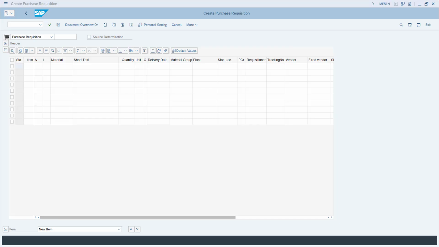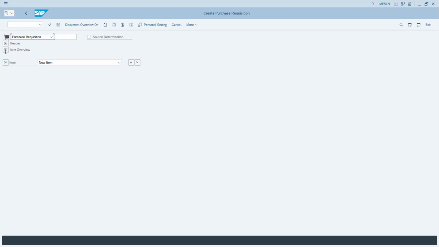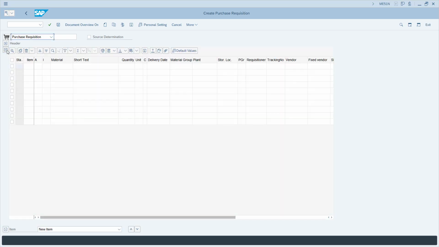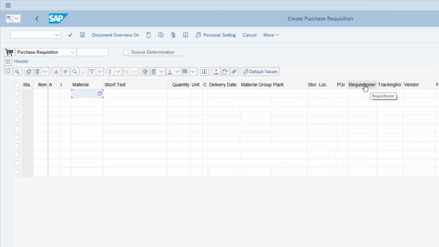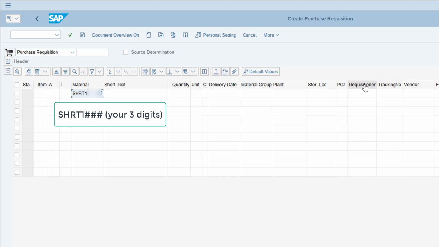Depending on whether you have done this transaction before or not, your view might look a little bit different than my screen. What I like to do is explore the item overview area. I don't typically use the individual item area, and I usually leave the header collapsed to start with. So you want something like this. So we're going to create a purchase requisition where somebody is requesting that we buy an item. And in this case, I'm specifically going to request a shirt, and I'm requesting my shirts.